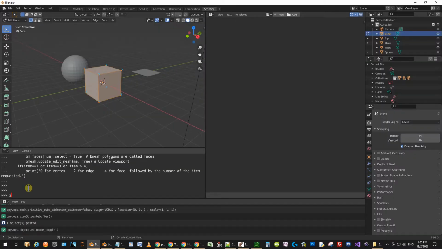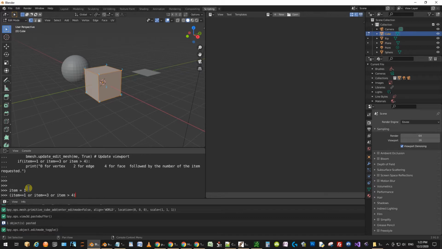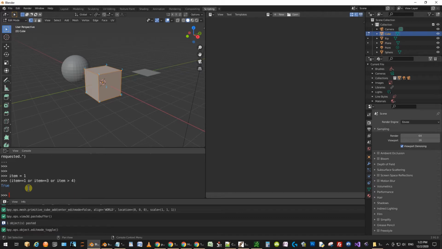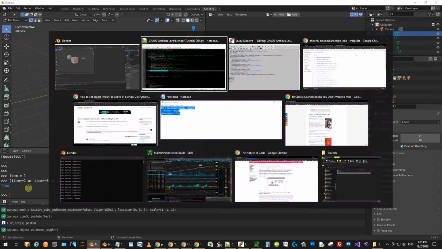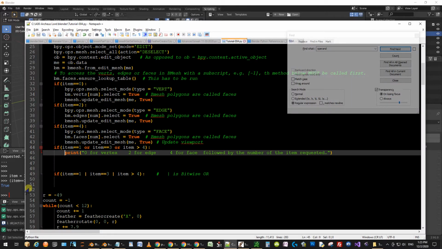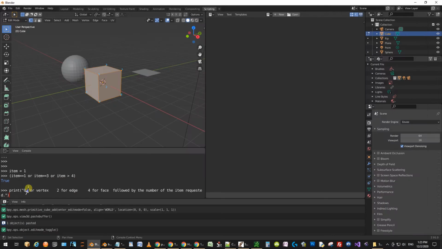Then we can go item equals, let's say 1, which would be illegal. Alright, so somebody selected it, so it's going to print out this right here.